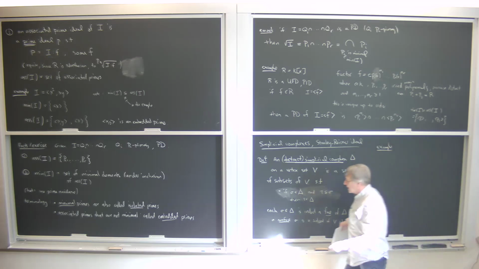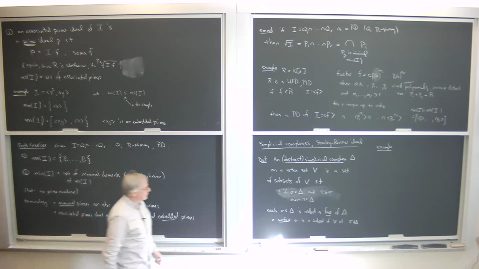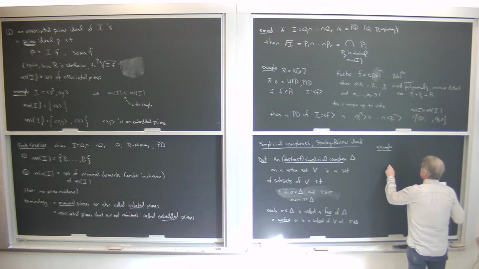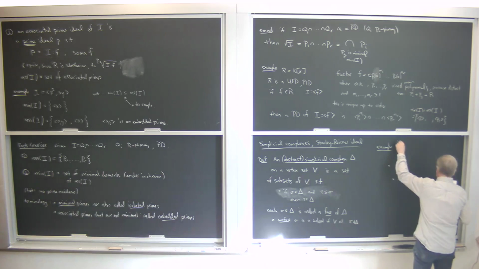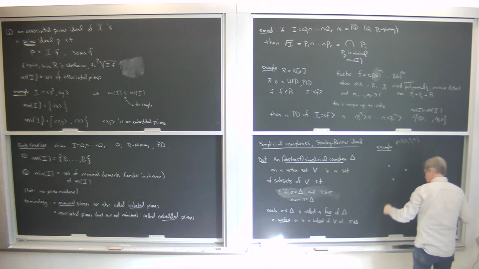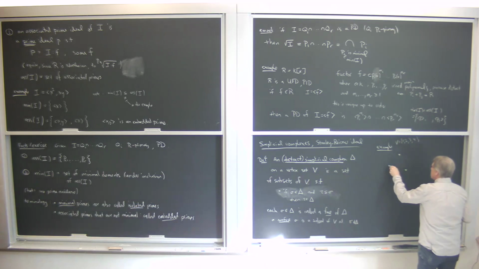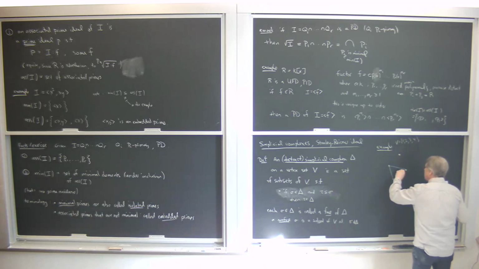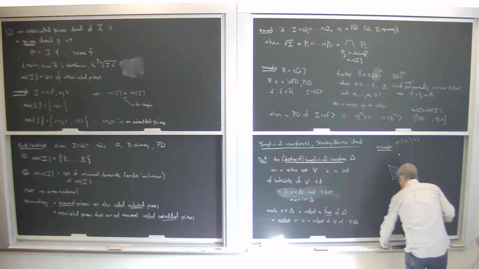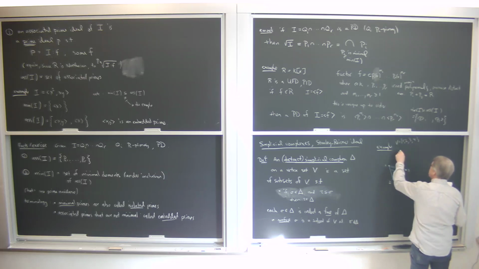I'm going to choose, finally, color. I don't know if the color will help, but at any rate, V is going to equal 4 vertices, say 1, 2, 3, 4. And these are going to be them. And I'm going to put this here as a triangle, and that's going to be in my set. Let's say this is vertex 1, vertex 2, vertex 3, and this is vertex 4.